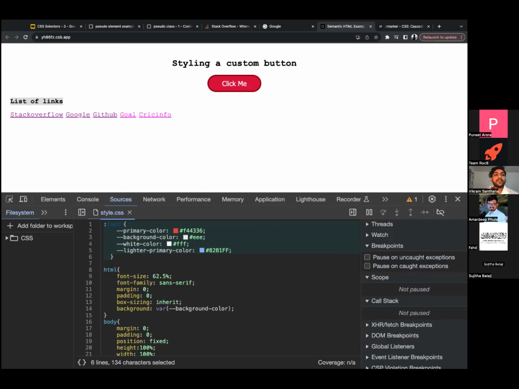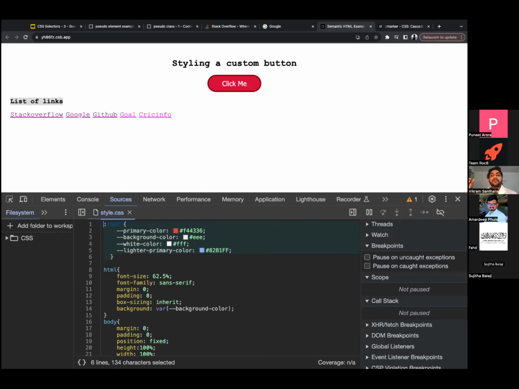And star is your universal selector. Root is the root element of your website. It's like HTML. If HTML is your root element, it's the topmost element. And when you're giving some properties to HTML element, it is only applying to the HTML. If you give background color to HTML element, it will give background color to only that HTML element. It will not give the background color to all the divs and anchors and buttons that you have. Those will have their own background color. The difference is that if you say star background color is equal to black, that will give background color to everything, divs, buttons, anchors, everything. So that is the difference.